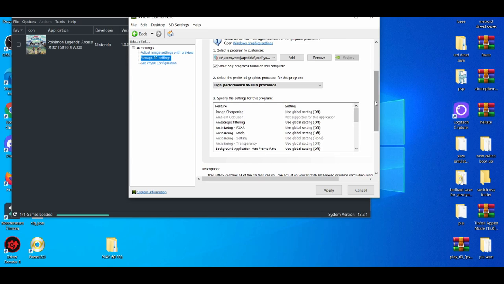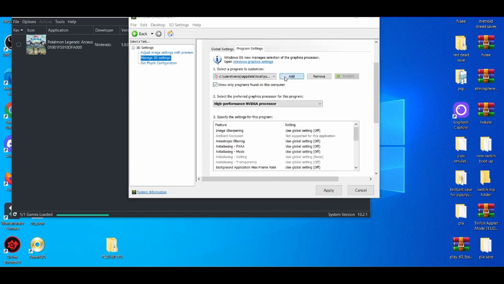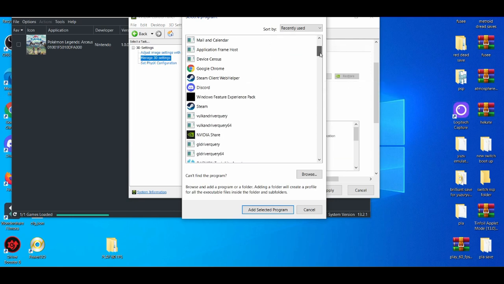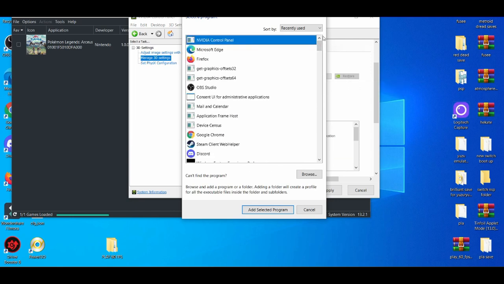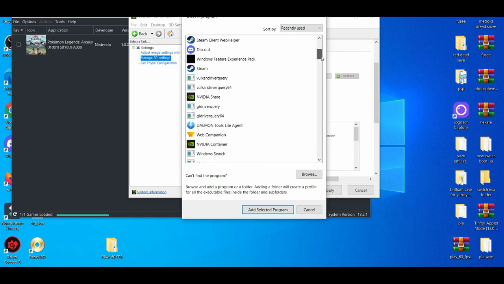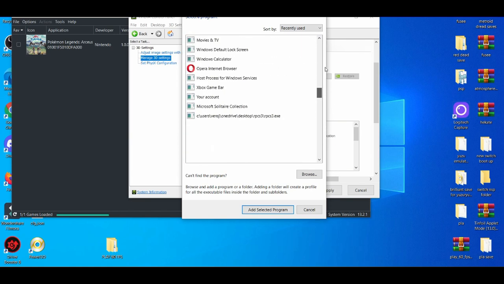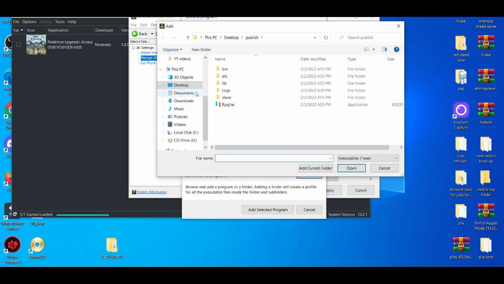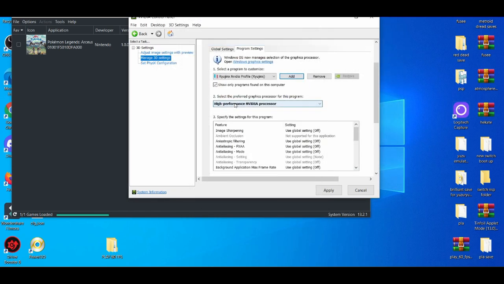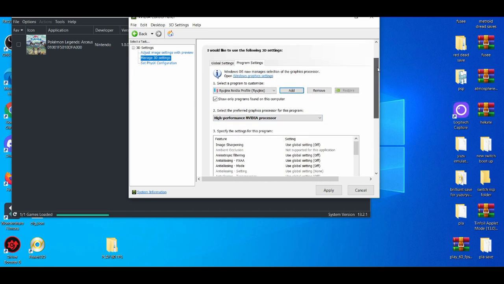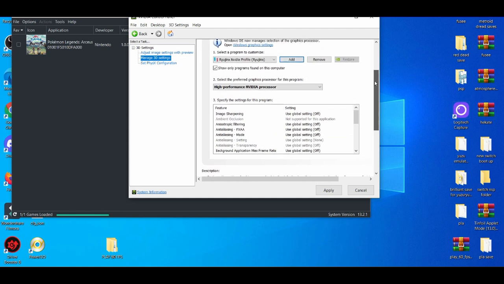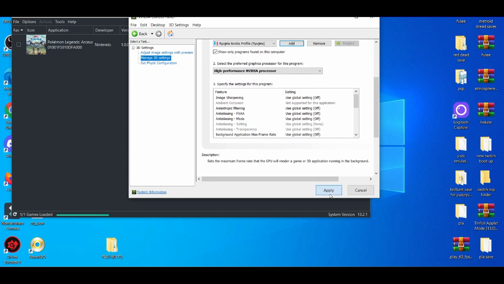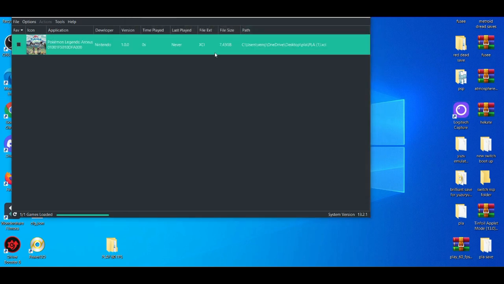So yeah. And after you do that, you can go to add. I'm gonna look for the Ryujinx. Ryujinx should pop up somewhere. If you don't see anything like that, go to browse. Select Ryujinx. That's how you find it when you don't see it on add automatically. To add the Ryujinx emulator, basically apply it. Gotta wait a little bit. And then basically all set to go.